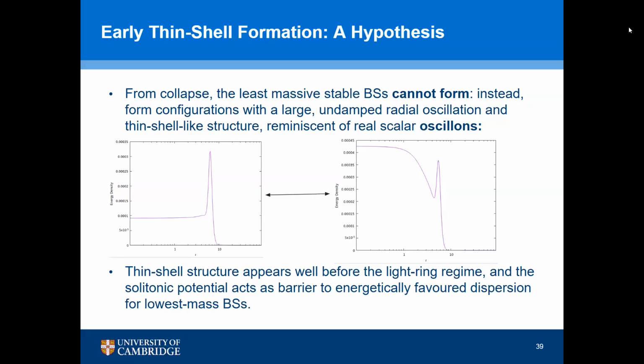And that's interesting, because it means that if you're trying to form this from collapse of a scalar cloud, it's not going to be the case that your thin shell structure just pops out at the end, at the same point at which the light rings emerge. It's going to be a gradual accretion of matter, with relatively speaking the same kind of profile. I think you can interpret this as being good for the prospect of forming this, because you're not going to have a lot of very complicated dynamics right when the light ring regime pops into being, as you accrete scalar matter over time.